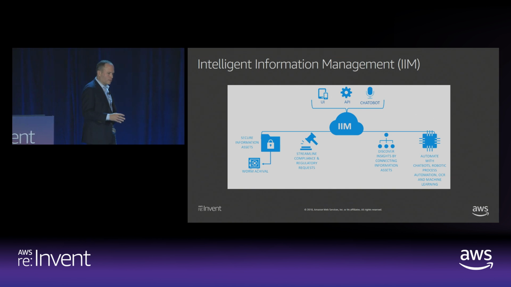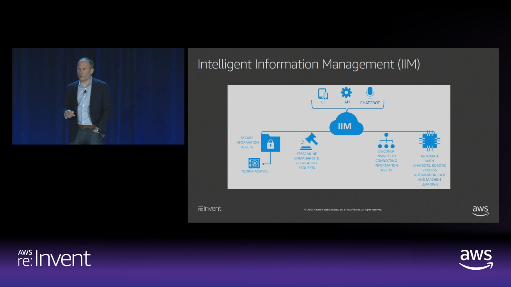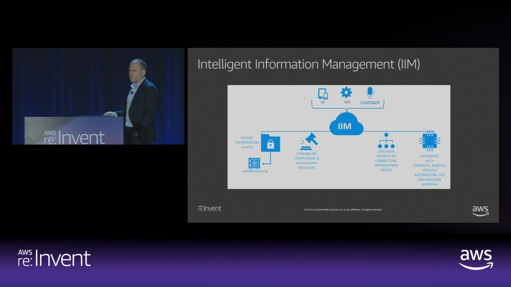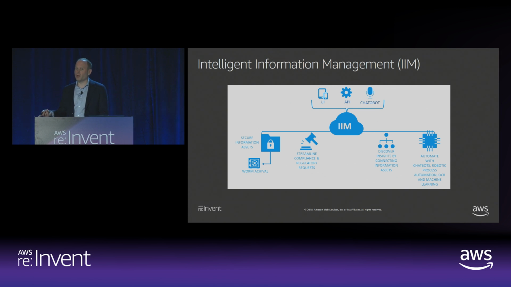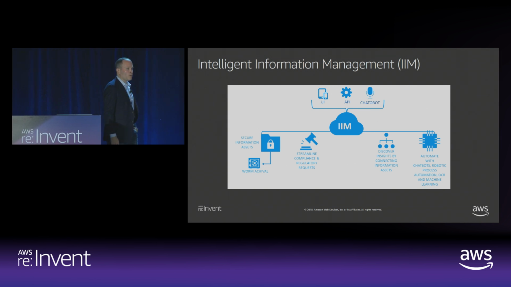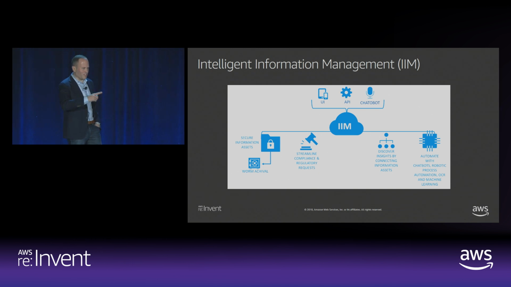The next thing is how we streamline compliance and regulatory requests, which, for anyone who deals with these, continually gets more complicated. They add new ones and they don't take away the old ones. A great example of that is GDPR, where you have regulatory requirements to store information for 7 years, but your customer can call up and say, please delete my information and give it to me. How does that work?